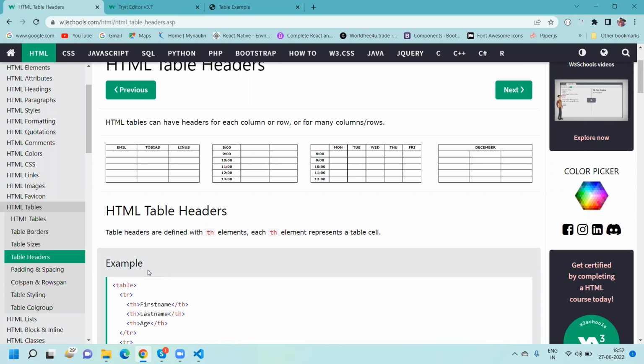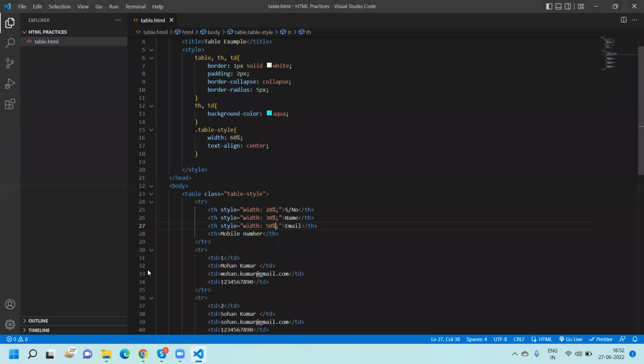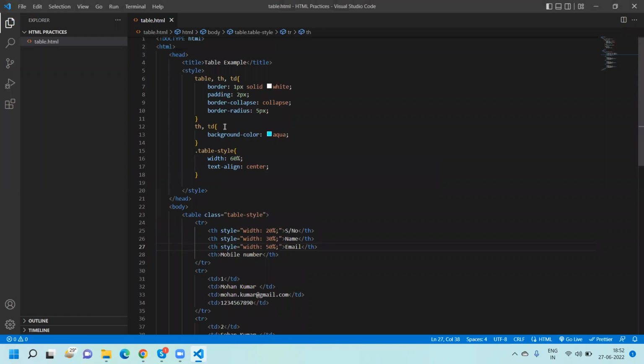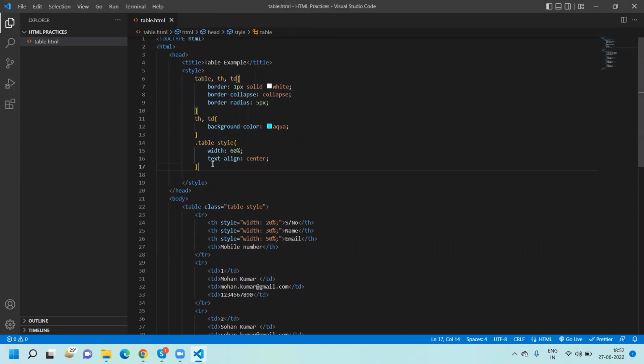Padding and spacing. Padding I already explained here. If you want to provide padding inside the th, I will remove this padding here and show you.